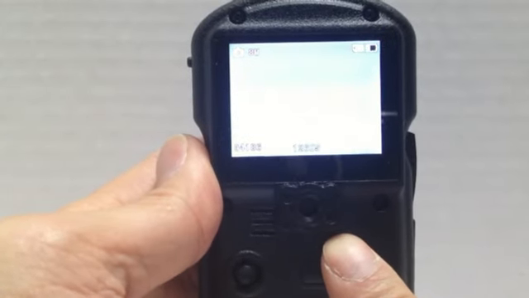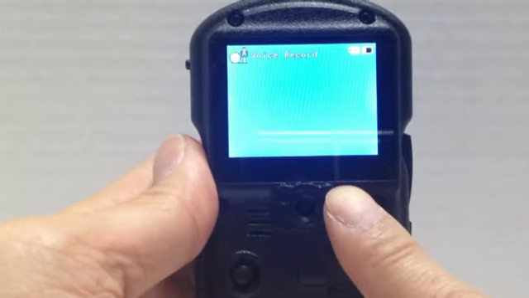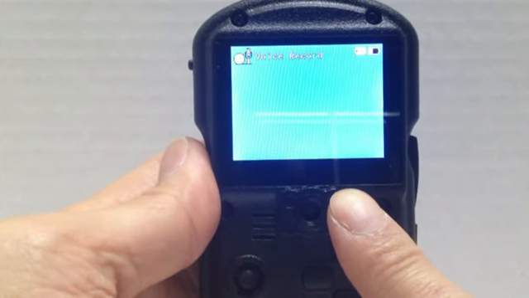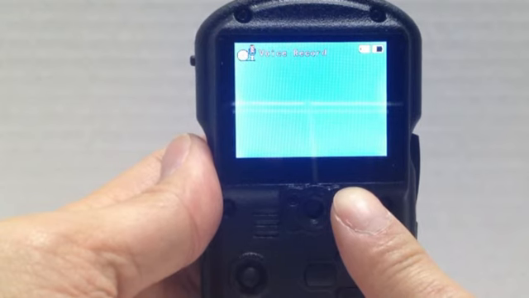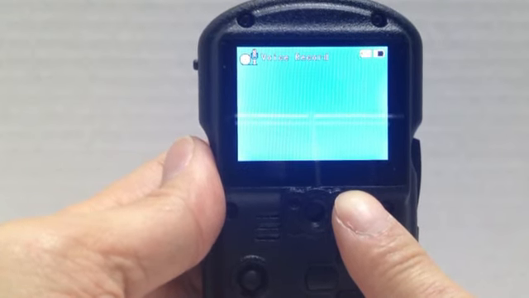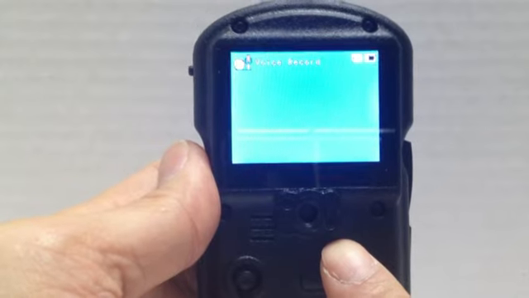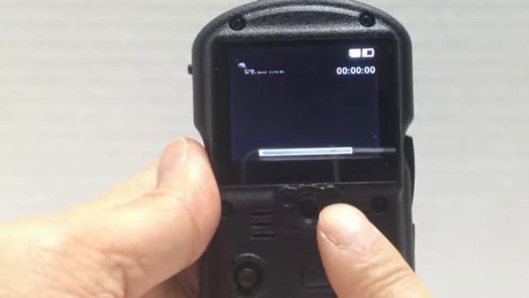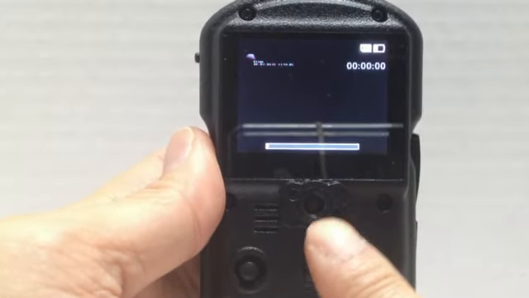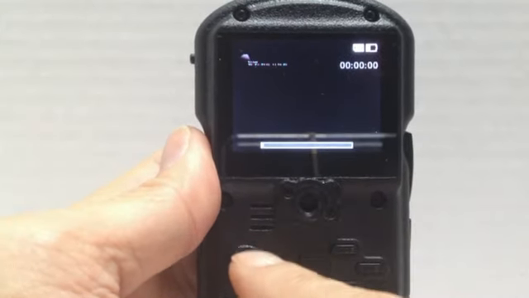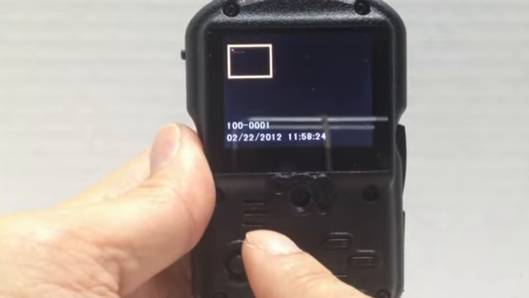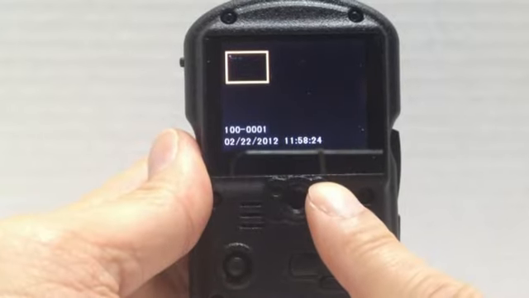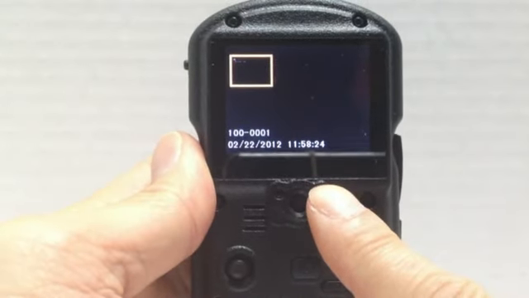Now we press mode again, that will take you to voice record. And this is where you're going to go ahead and record audio or victims or witnesses statements. And if we press it one more time, it takes us to the last mode, the 4th one, which is playback mode. And here's where we could play back all your files. Now just to show you something, if you're in playback mode and you press down on your joystick, it'll show all your files in thumbnail view. In this one I only have 1 file here.